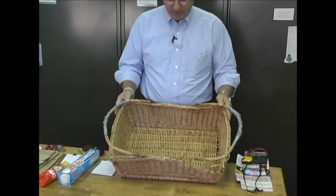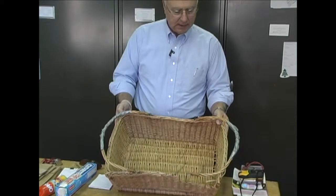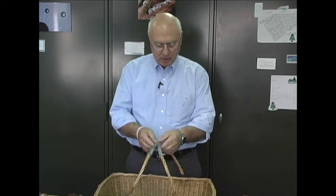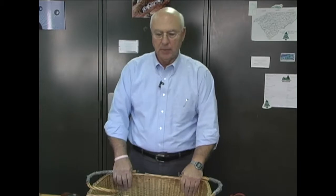First of all, a collecting basket is something that most avid collectors will find very helpful. Wicker baskets are preferred by a lot of people in that they can withstand being wet and not deteriorate or break down. This one here, just as an example, is about 40 years old. It's feeling a little wear, but it still works quite well. I particularly like this one because the handles are sturdy and bend out of the way, so you can get a lot of material in here. On the other extreme, if you need something quickly, you can get a cardboard box and put some temporary handles in — that works quite well.